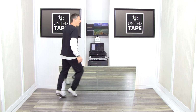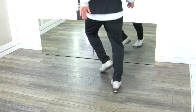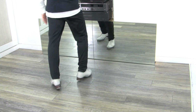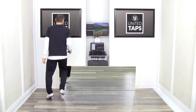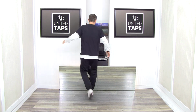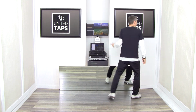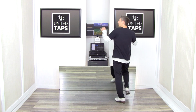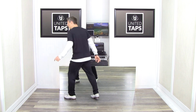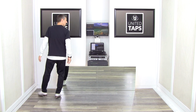Yes! Buffalo, same pattern. One buffalo, ball change. One buffalo, ball change. One buffalo, ball change. One buffalo, one buffalo, one buffalo. Keep going. Left side again. Woo! That side.